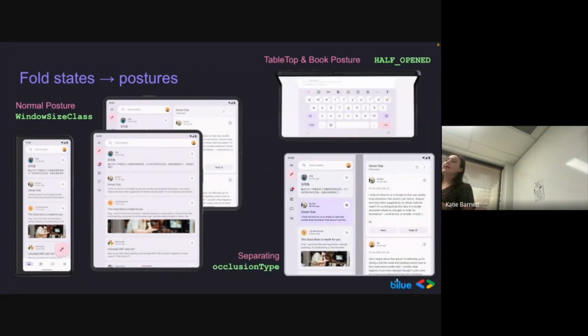We also have something we need to consider, and that's the separating type devices. There are only a few of these. Can't even remember one at the moment. I think it might be a Lenovo device that actually has a hinge down the middle. So it means that you don't really want to have content that's breaking across both screens, because it'd be really weird to just start reading some text and somehow have to cross over a hinge and read on the other side, or playing a game on both screens would be very confusing, especially if you're trying to shoot something like that. So these devices have a separating aspect and an occlusion on them. You can also sometimes consider things like camera position as an occlusion, but in this case, we're just talking about the hinge.